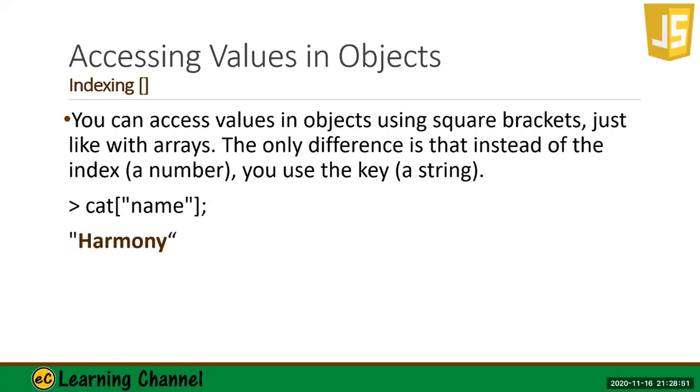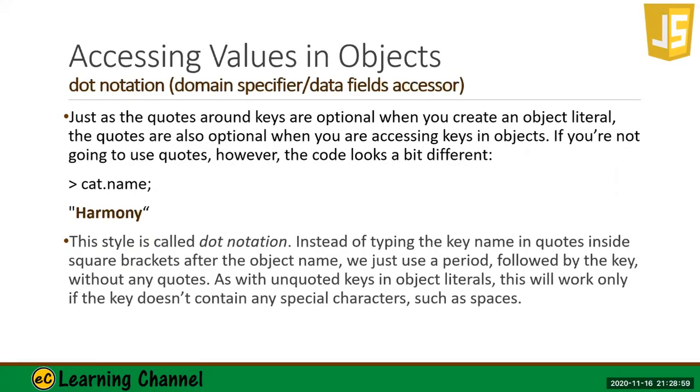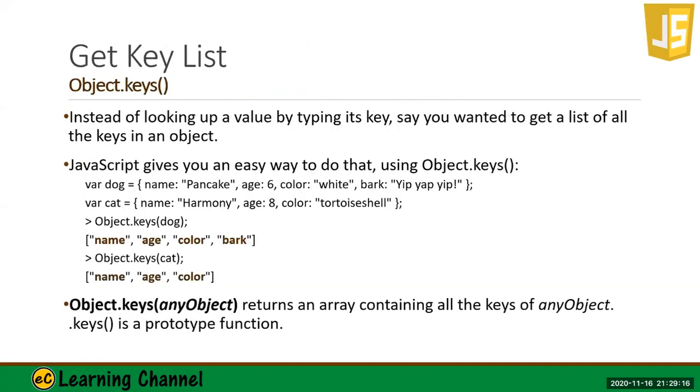Same as Python, right? Python's dictionary, you use double quotes to access a data field. This one is like a data field in Java's object, so you don't need that. So somehow JavaScript mixes Java and Python. Is that okay? Any question? No question? And then you can get the keys.